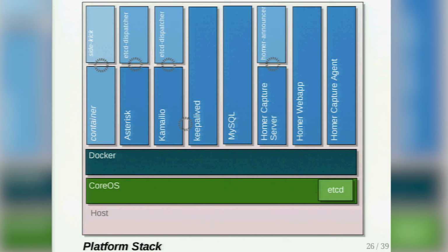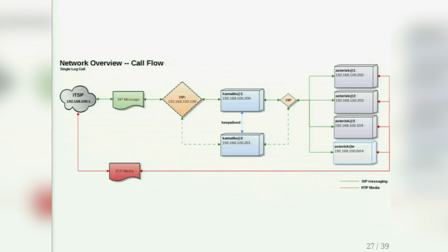Here's the general gist of how our networking is going to work in this simple business case. We're going to have our ITSP/gateway, and it's going to send SIP messages across to a virtual IP that's provided by keepalived between 2 instances of Kamailio. And then on the other side, we'll have n number of Asterisk machines, and they'll also speak to that virtual IP, so that if there's a failover, the secondary will pick up that virtual IP.